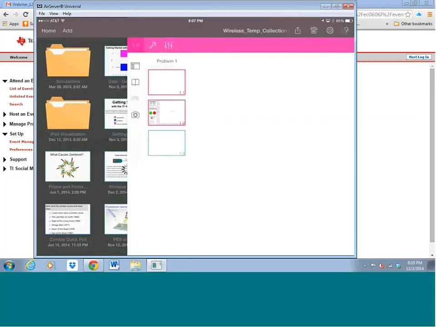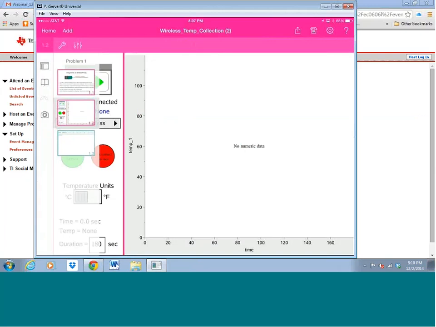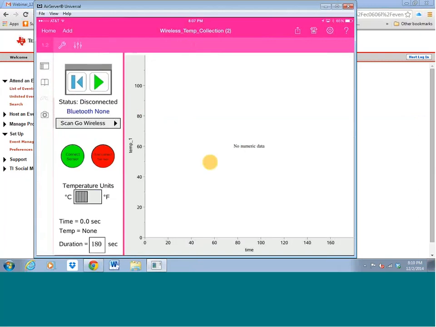If you notice as I touch the screen, you see a yellow spot. If you notice that yellow spot, you can see the point at actually where I am touching the screen, and that helps you follow along a little better. If you'll notice, we have Bluetooth, and it says none. So there's nothing as yet connected.